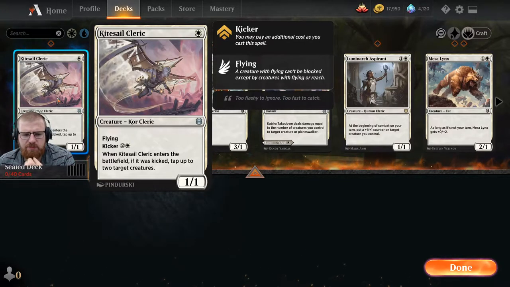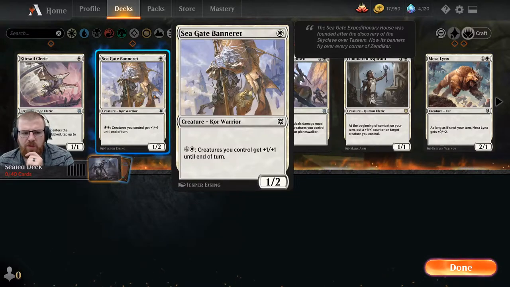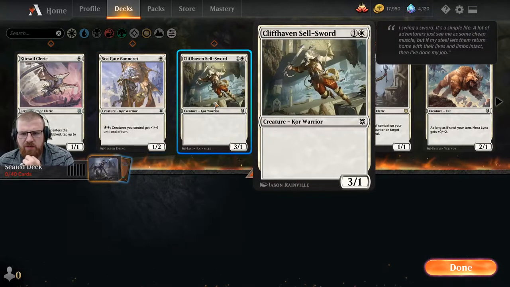Okay. So we've got a 1-1 flyer for one that has a little bit of upside later on, which is a cleric. We've got a warrior that buffs creatures, a 1-2 for one. We've got a little 3-1 for two.